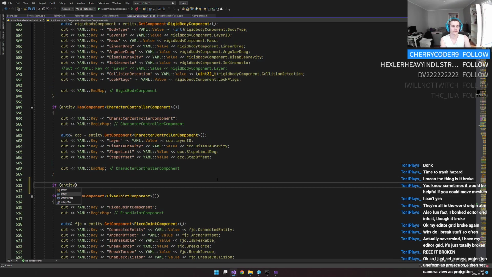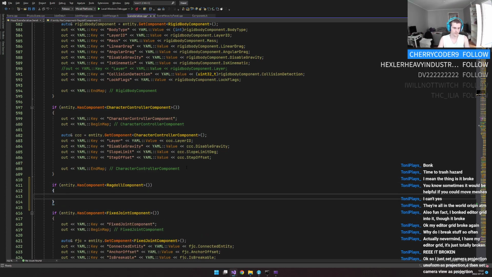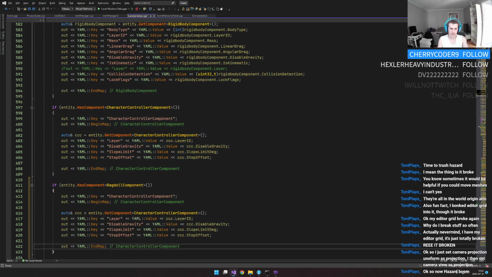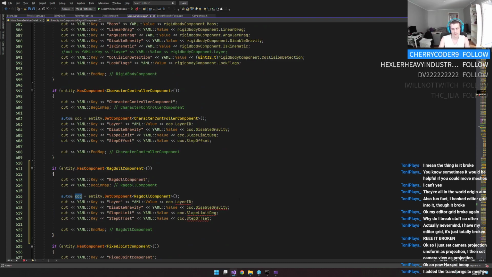Entity. Let's just copy this one. Now has a boom. Awesome. And transforms to meshes. Yeah, I mean, that makes sense. You should have transforms in meshes, like a local transform.